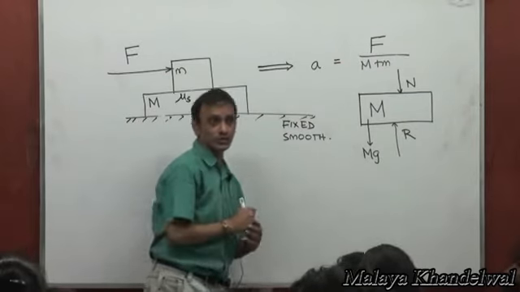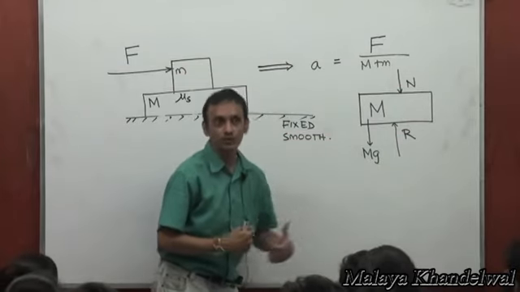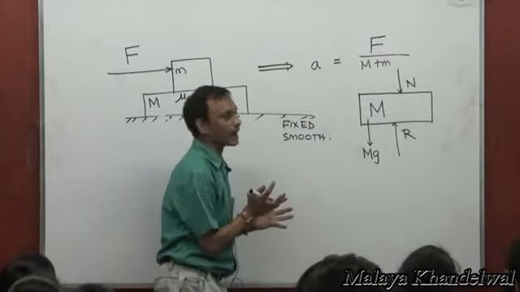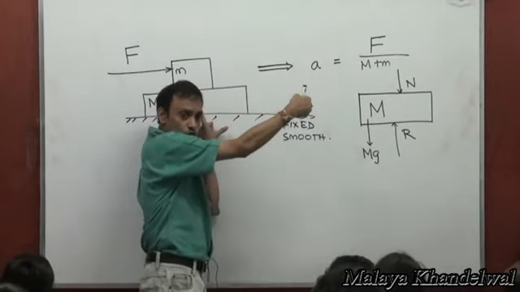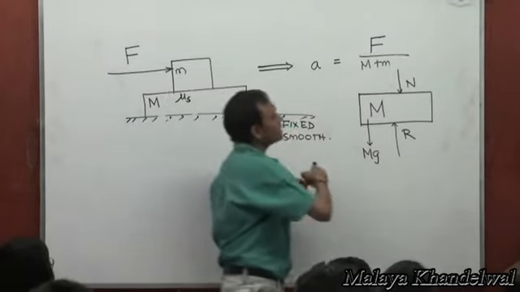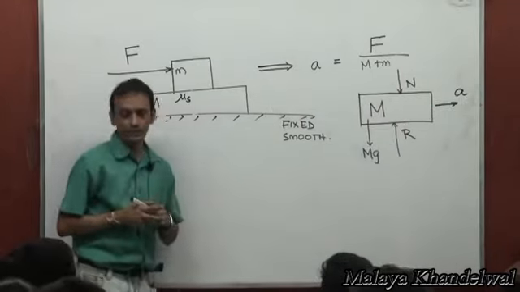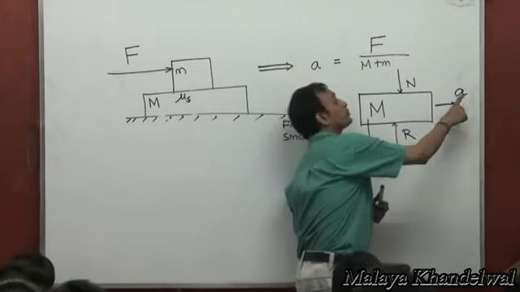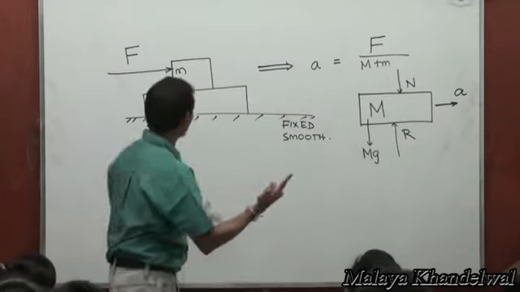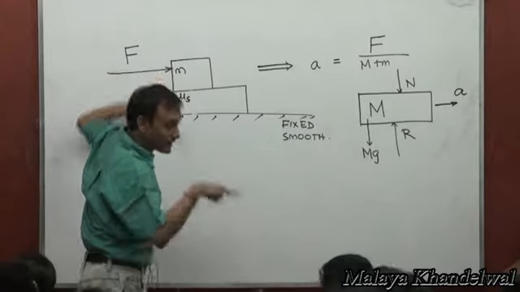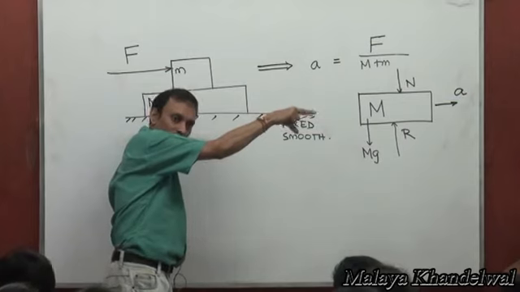Not all forces have been included yet, but let me first include the effect on capital M. The effect of all forces acting on capital M is a common acceleration A to the right. We're assuming that the two blocks have a common acceleration A to the right. Now, what would provide the acceleration A to the right to capital M? It has to be frictional force. That means small m must exert on capital M a rightward frictional force.